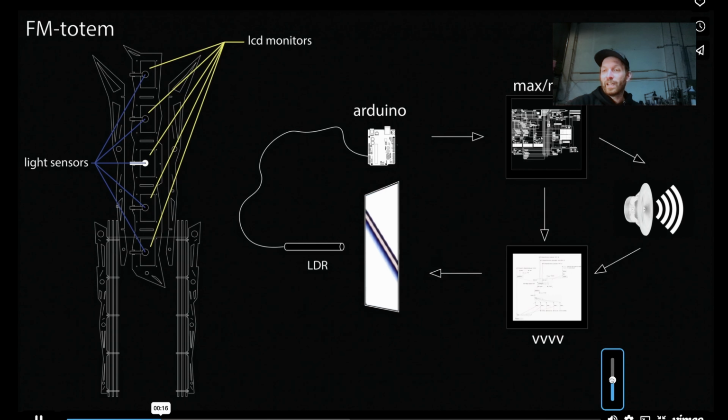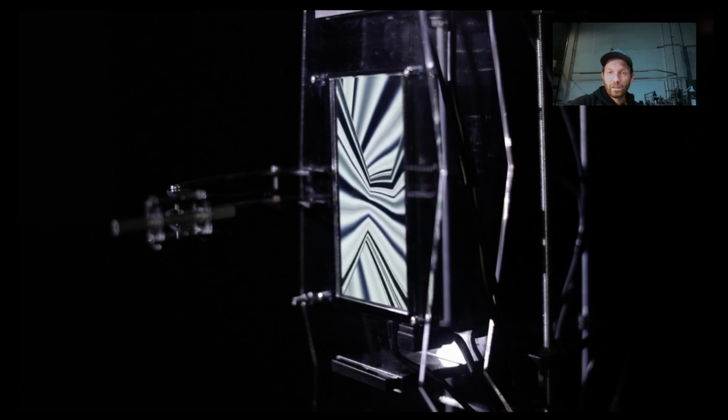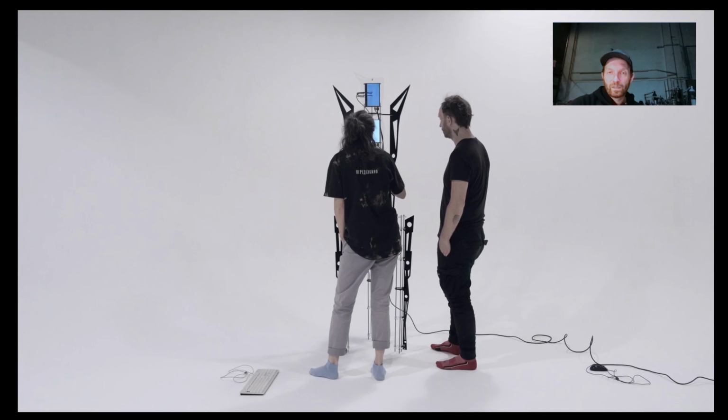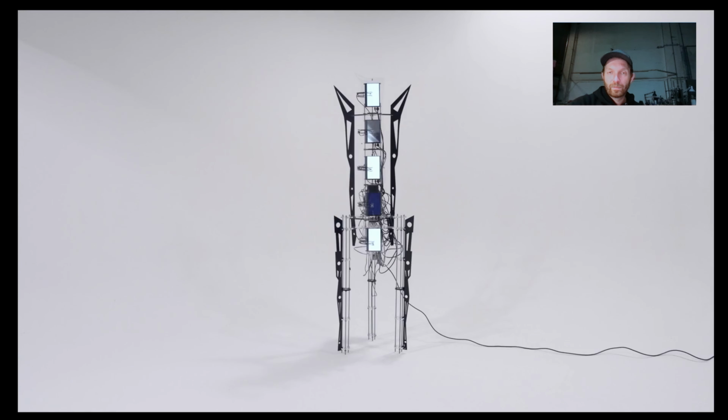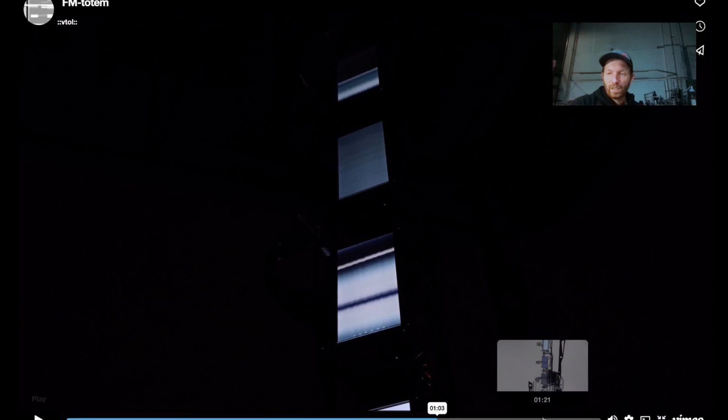A system which is observing itself. I hope you get the idea.